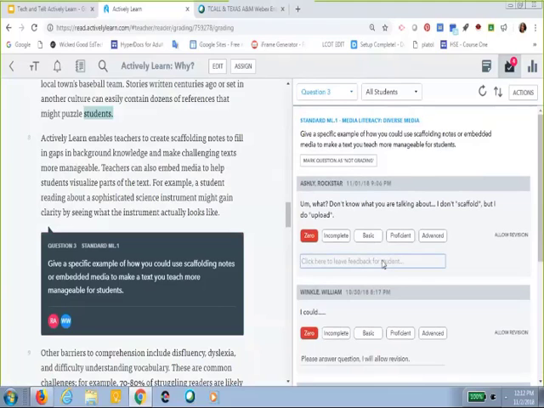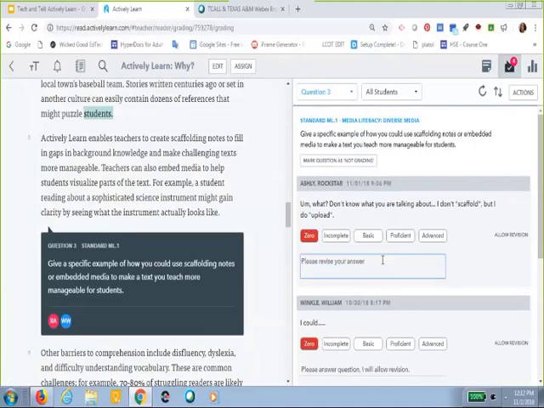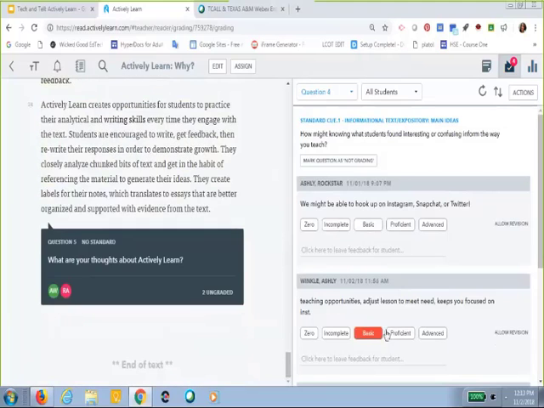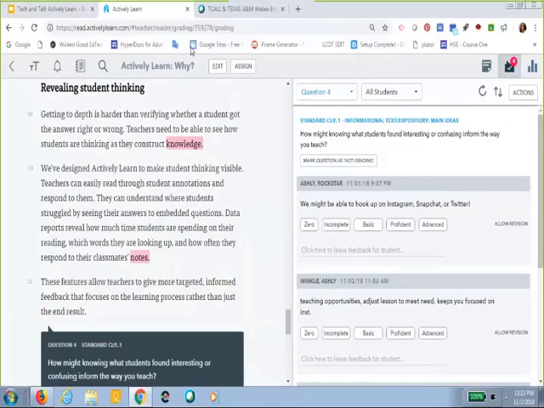So you're able to also give feedback. Please revise your answer. And it will go directly to the student from there. And I believe, Gareth, that you asked about the notifications. The notifications show up right here for the student in that corner there, because that's where I get the notifications telling me if they ask for a revisal or if they have a note or a question on there.